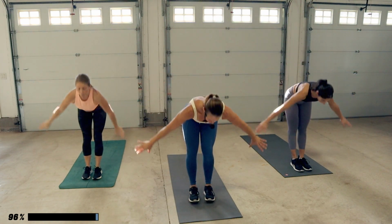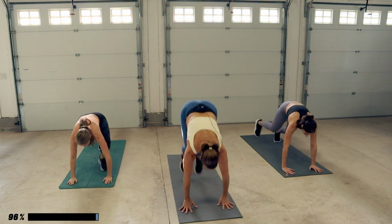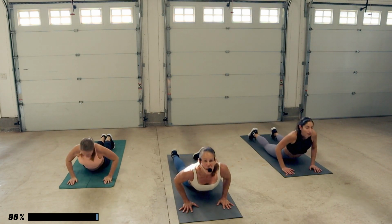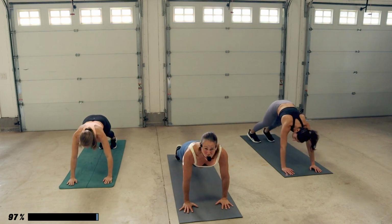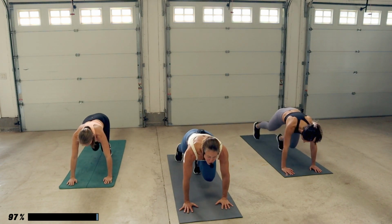Dive in. Half lift. Step or hop into your plank. Chaturanga down. Up dog. Down dog. Stay. All right, drop into the plank. We're going to walk the feet forward and then back. Forward, then back. Now down dog.